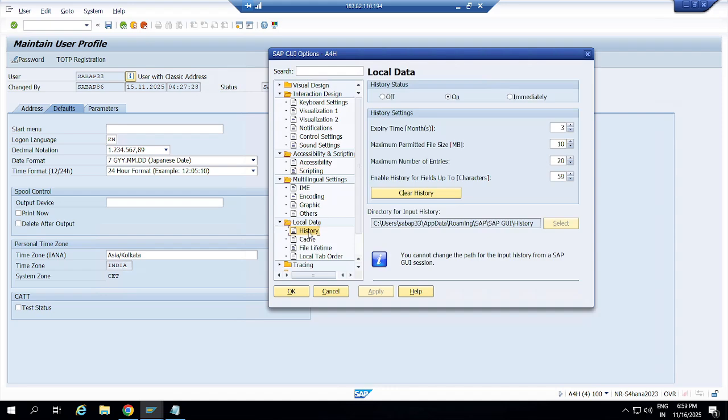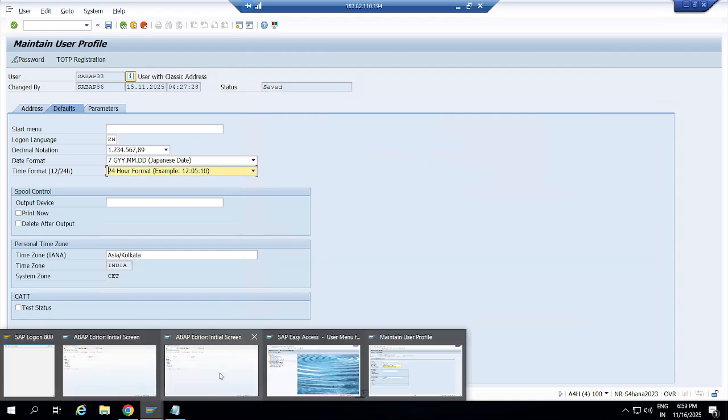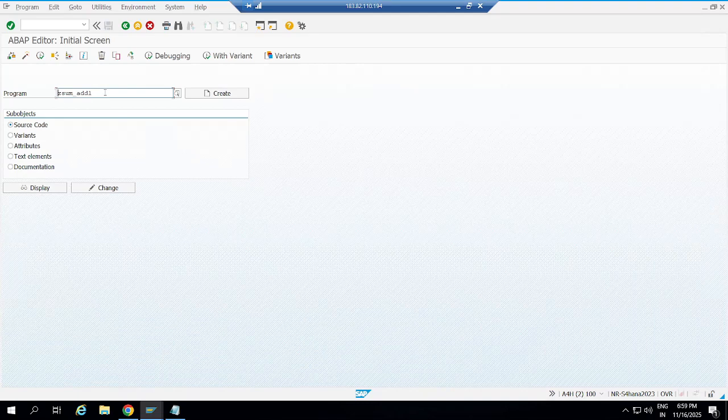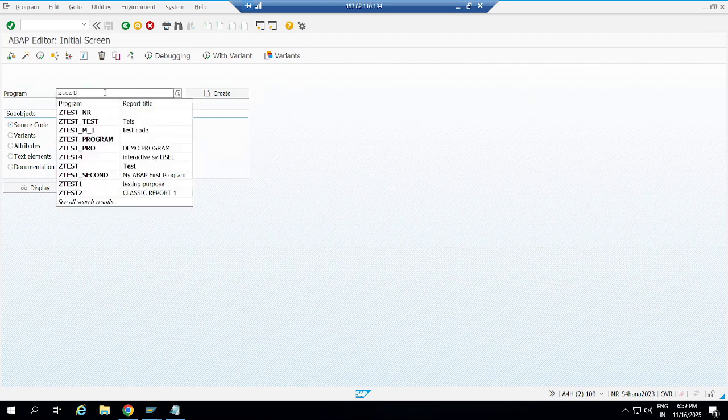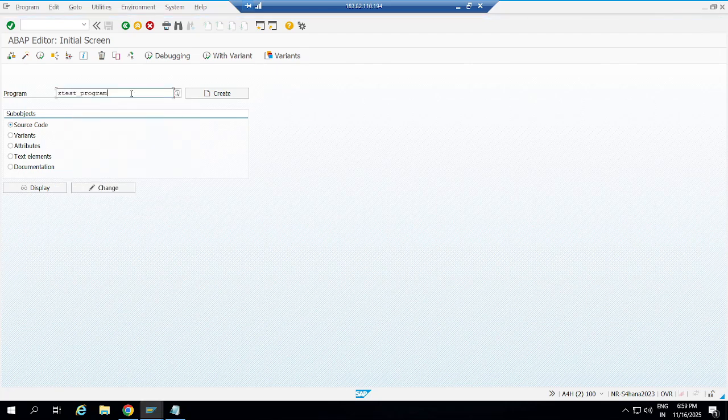Yes, this is your history, history on or off. What is the meaning of history? Suppose I go back to the SAP screen in SE38, I created one Z test program. Now type test program, and once you scroll, it should show the history, that is the Z test program and so on, because I have not gone for create level.